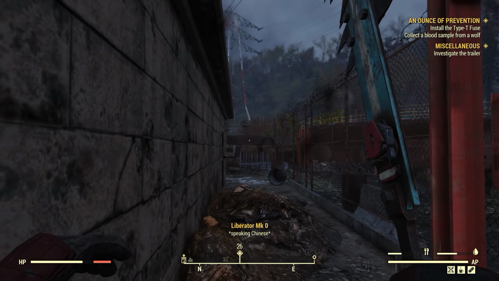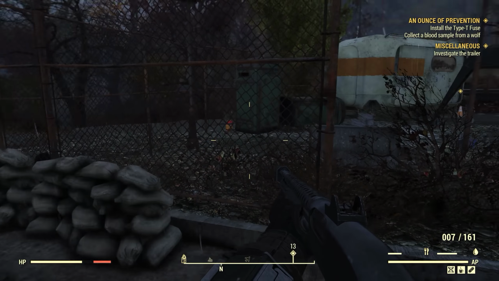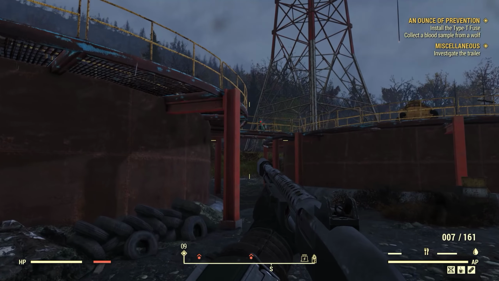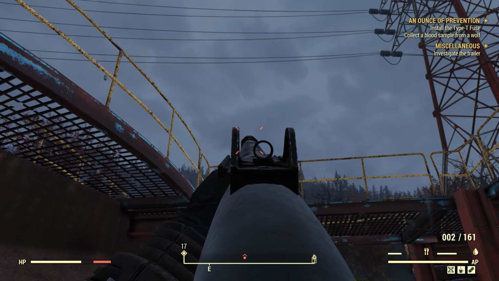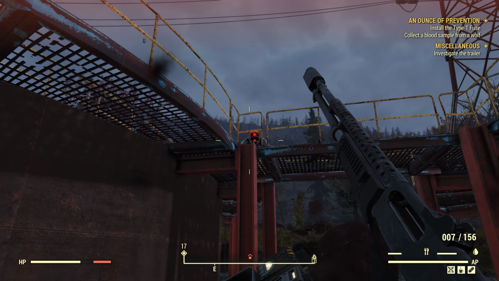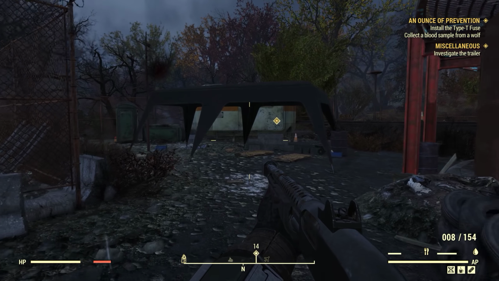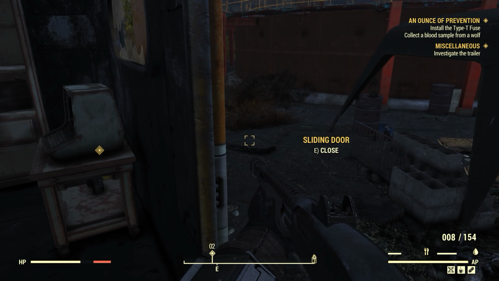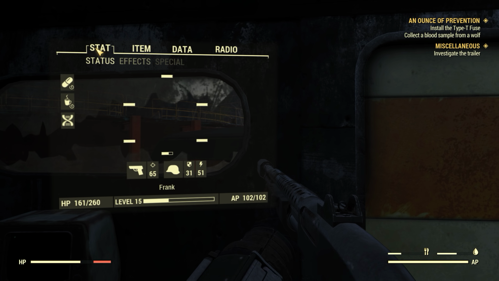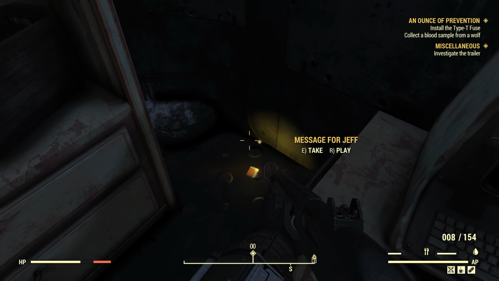Oh, and I should also say that because of picking up mutations along the way, I have a couple of mutations. I didn't realize he wasn't dead. I'll show you. I'll get into this trailer and have a look. Here we go. Shut that door just in case they decide to shoot me. Go in here. Status effects. Yeah, electrically charged. Chance to shock melee attackers. I did have one as well, which replenished my health at plus 300%, but I lost it because I used them right away. Okay.